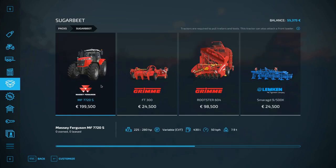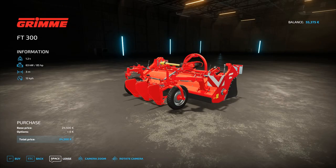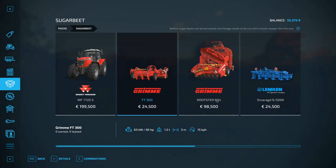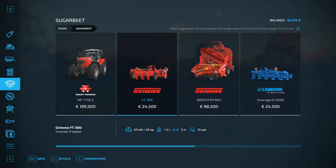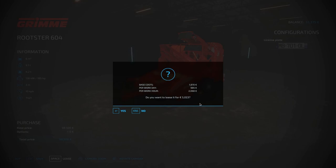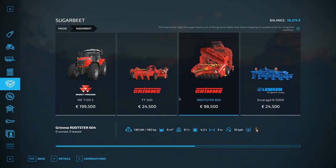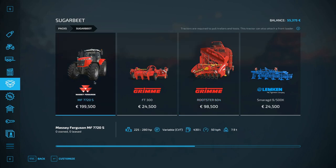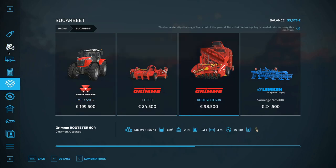Let's see. I think I would need to get the tractor, to be completely honest. So that's 10,000 already. Getting the mulcher in front. I think this is a mulcher, some sort of foliage remover. How much was that? Yeah, 1,200, 5,000. So that would technically be cheaper. That would be 17,000. If I don't get the tractor, that would be 7,000 actually. So that's a working width of 3 meters and 3 meters.